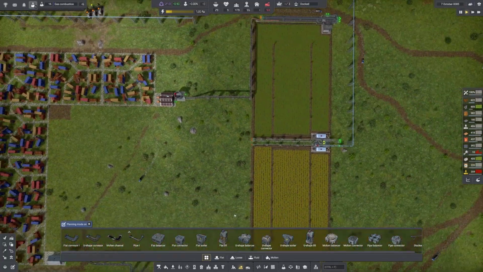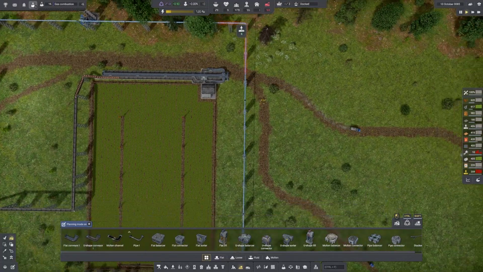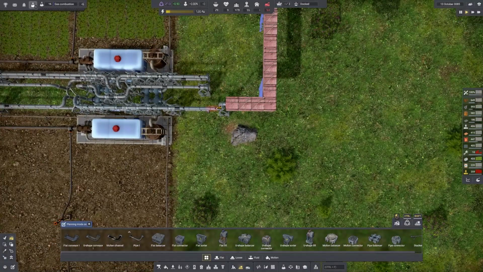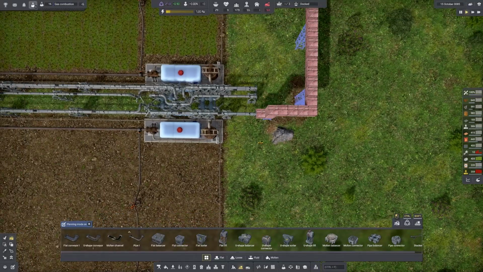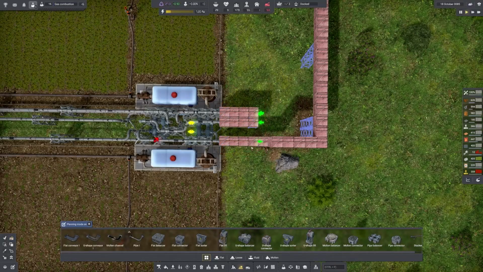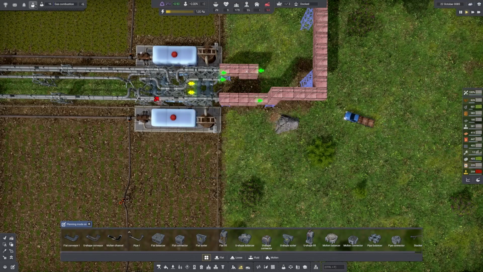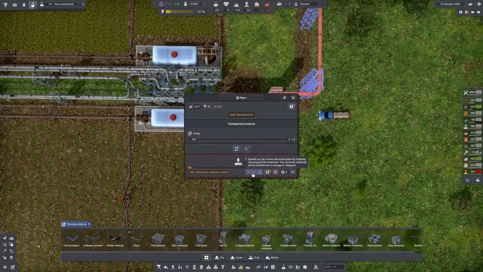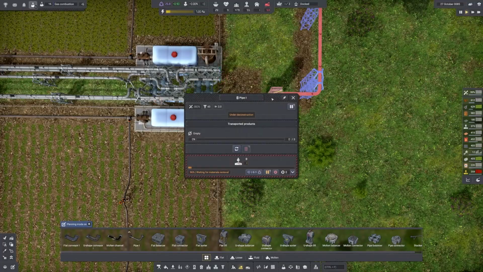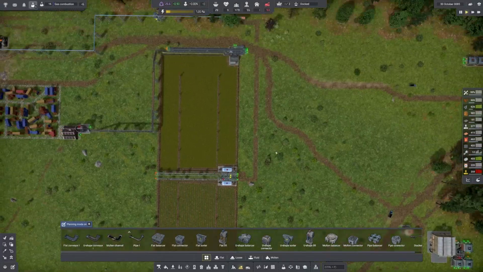So there's that. Now, what I want to do here is we want to disconnect from here all the way around to here. And I think I want to cut this off right here. Okay. So let's get rid of these. All right, that's all done.